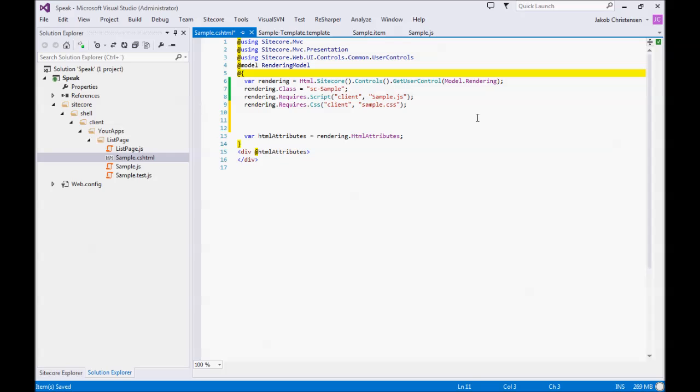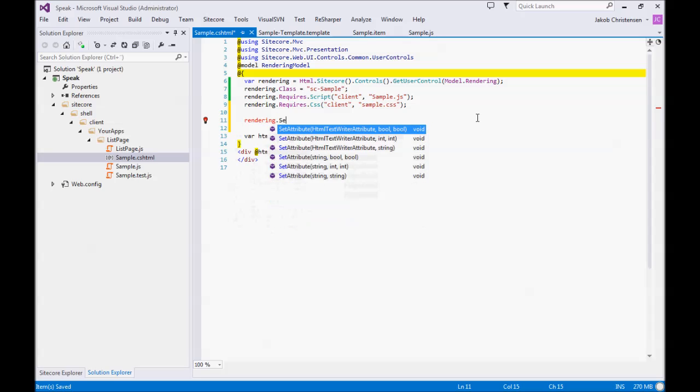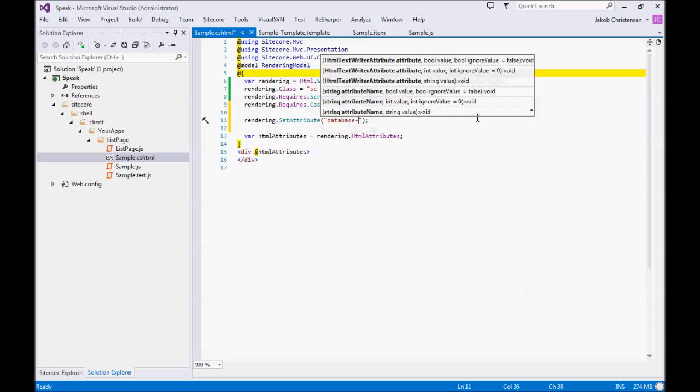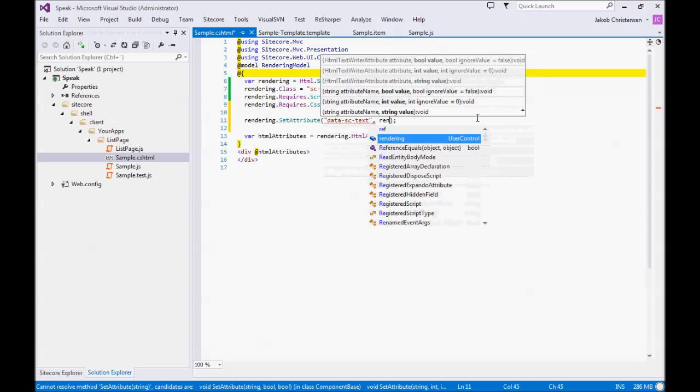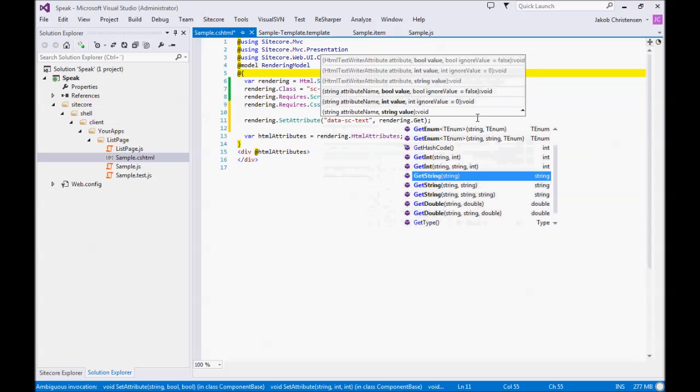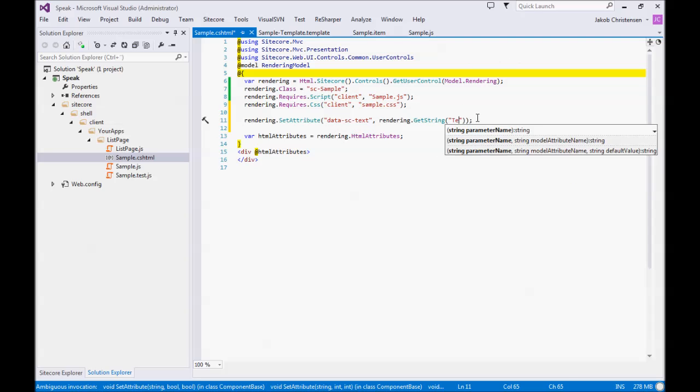Okay, if you want to map parameters from the parameters template into this one, a very usual pattern is something like this: set attribute. And what we usually do is we use stuff like this. So this could be text, for instance, and then you would get the rendering get string text.